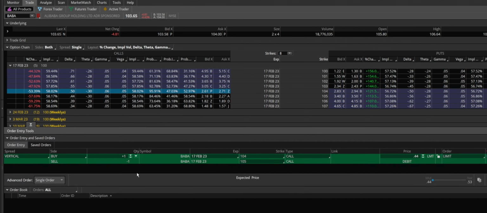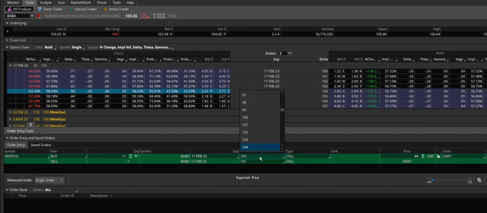As you can see, by simply doing that, it gives us the vertical spread automatically, where we can select our expiration date plus the strike price, and here you can say call or put, but since we chose a strategy, the vertical spread is automatically being populated. As you can see, we have a lot of options here.